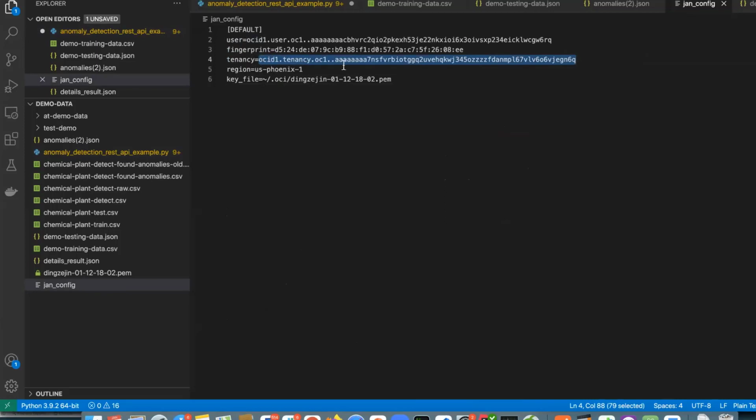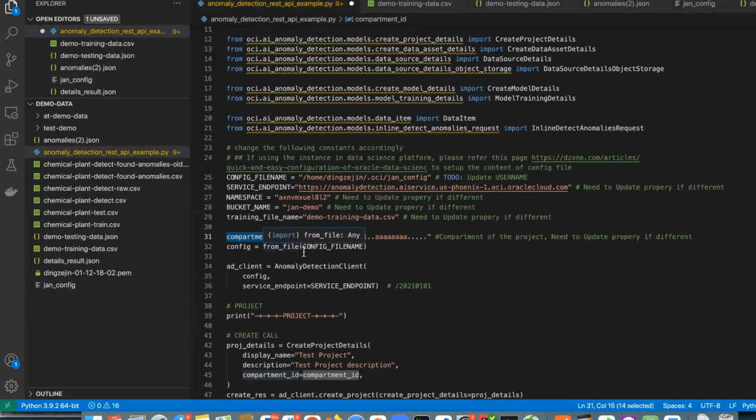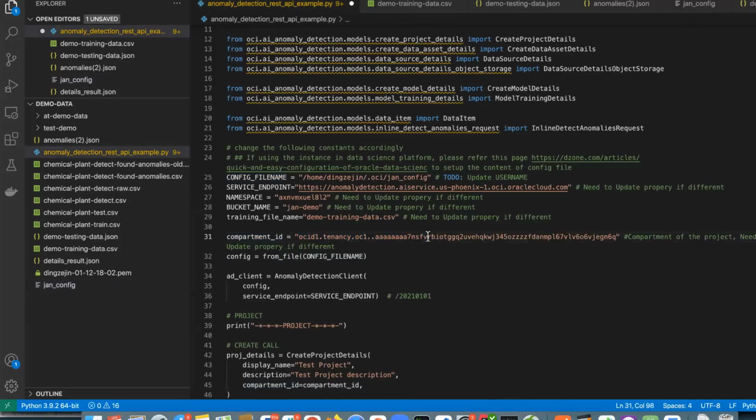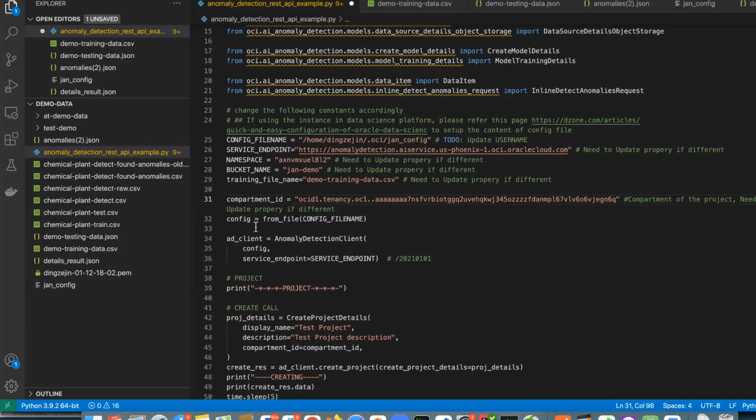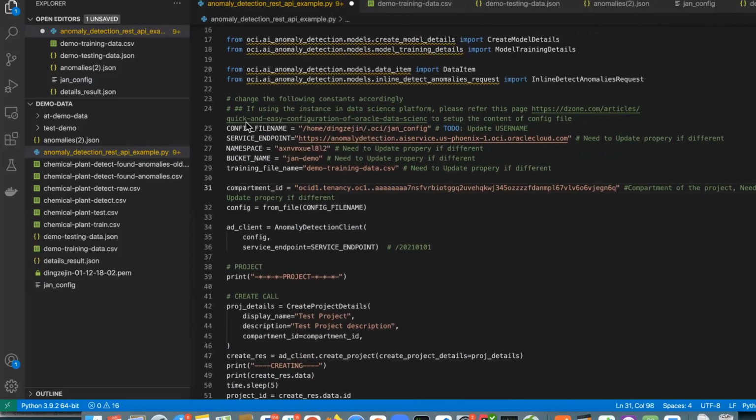This is the tenancy ID, and you can use that. And that's pretty much it. It's basically setting a few variables so that it fits into your tenancy.